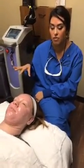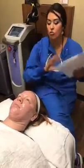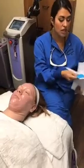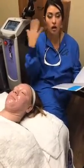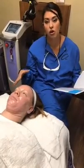Like Sheena said, this is the most aggressive laser that we have on this side of the medical spa, and so there is downtime associated with it. So we have here in our book, we've discussed it with her for what's going on with her. What's really nice about this laser is that we can adjust the settings. So we can tell her based on what's going on with her, based on her concerns, based on how deep her acne scars are. We've looked at our settings and we've adjusted them.